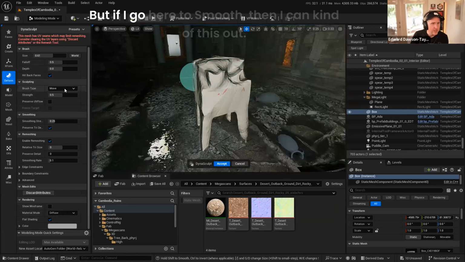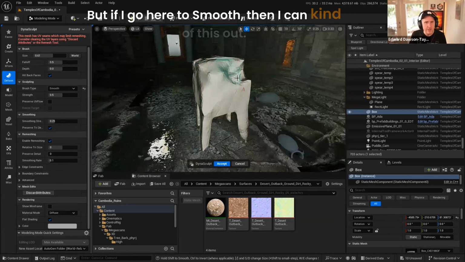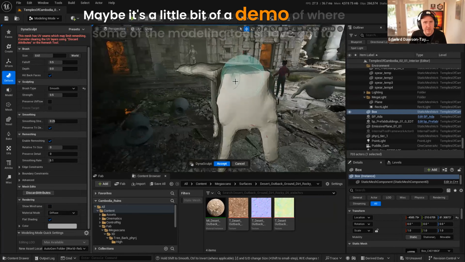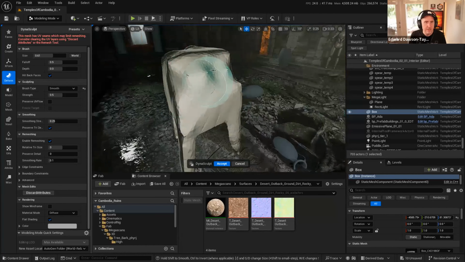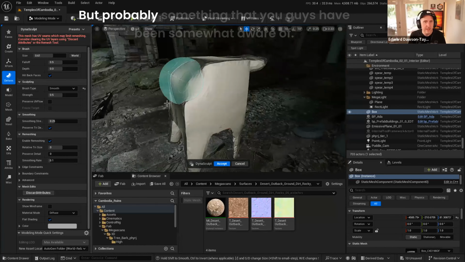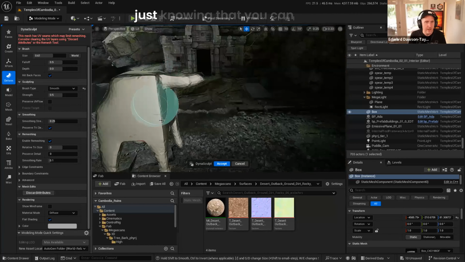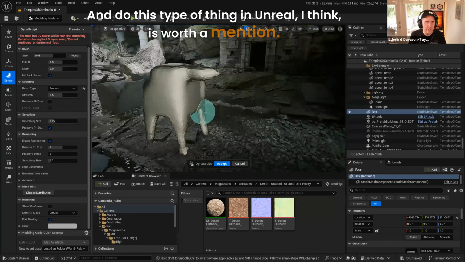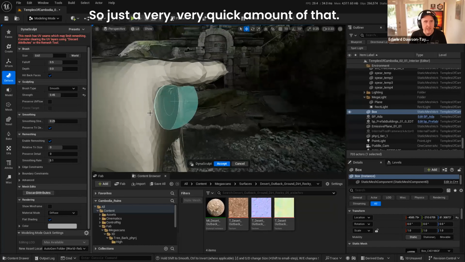But if I go here to smooth, then I can kind of smooth this out. Maybe it's a little bit of a demo of where some of the modeling tools have got to, but probably something that you guys have been somewhat aware of. Just knowing that you can do this type of thing in Unreal, I think is worth a mention. So just a very, very quick amount of that.